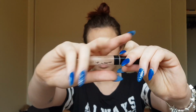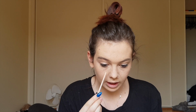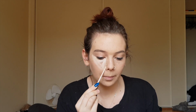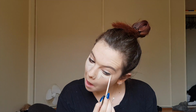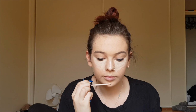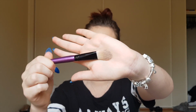Next up, I'm taking that same concealer that we used before under our foundation over that green, and I'm using that to conceal my dark circles under my eyes. I like to go in a triangle shape, excuse that pouty face, to kind of help highlight my face as well. And then I'll be taking that same paddle brush to blend that out. I'm also taking that concealer on my nose, on my chin, and on my forehead to help highlight those areas as well.